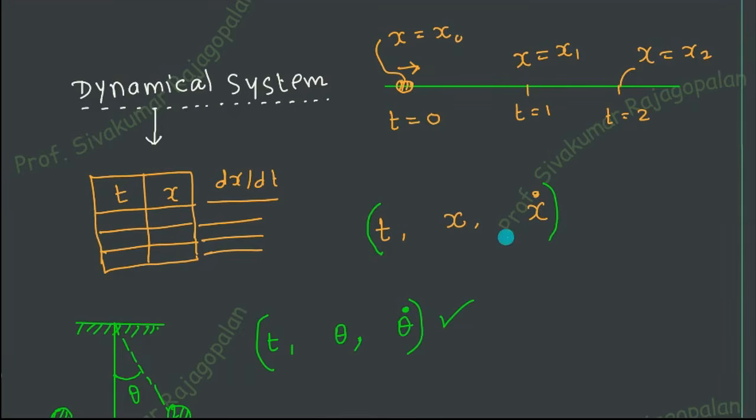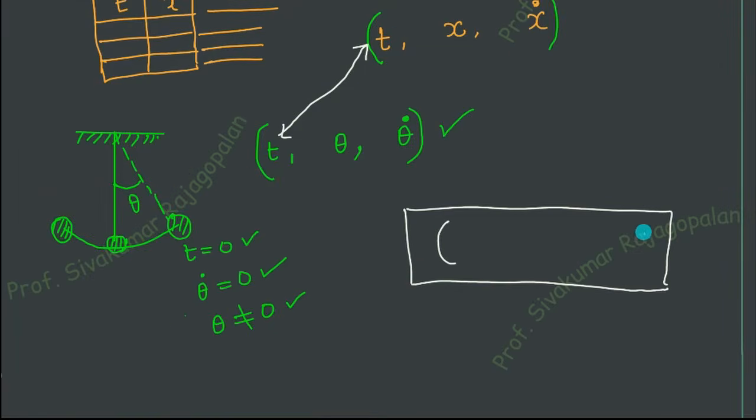So there are three variables coming. Remember that there are three variables coming. So you're going to have three quantities. One of the quantities is time. T, I will write down. T is common, so it is not changing. Second quantity, in the first case it is x, in the second case it is theta. x and theta are not the same because x can be in meters, right? You can measure meter, centimeter, but theta cannot be measured in centimeter. So typically it means that something is different. You can't always say distance. Using the word distance is not at all correct for theta.